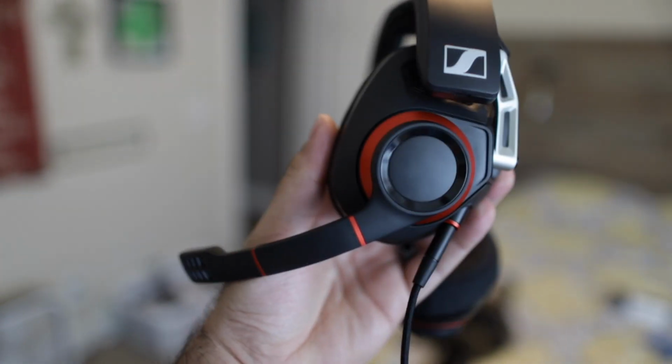It has a removable cable. It comes with multiple cables, so you can play it with PC, which is what I'm doing, Mac, any console with a 3.5mm jack. So really, use it on the Xbox, PlayStation 4. I mean, you're pretty much covered. But like I said, they're noise canceling. And like I said, they're super comfortable.